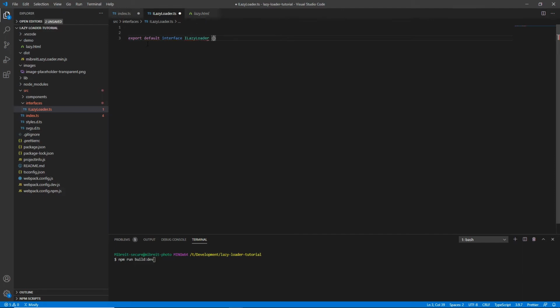So it's similar to a class definition, except that we're just going to put in function definitions now without any function body. One function we want to have for our lazy loader, I already hinted at that: I want to be able to load a specific element. So I'm going to put this function here. I call it loadElement.